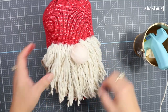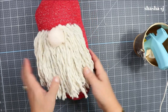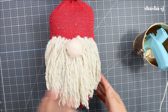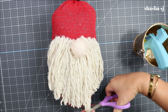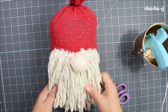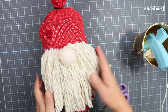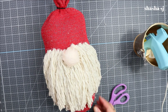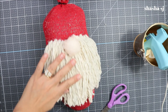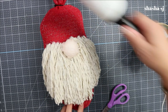So you don't have to worry about this yet, you can trim it if you want to, but yeah, maybe we should do that. Okay, so I'm just going to trim it, not even perfect, just like that. Just leave it like that for me. And there you go. I think that is super perfect. And I usually use a lint roller to remove fuzzies because it works perfectly for that.